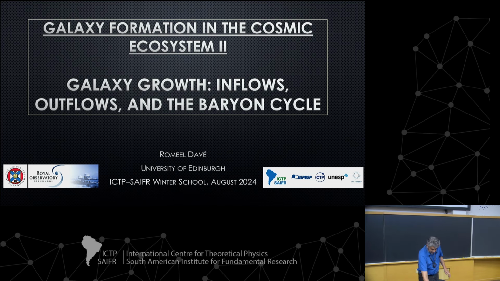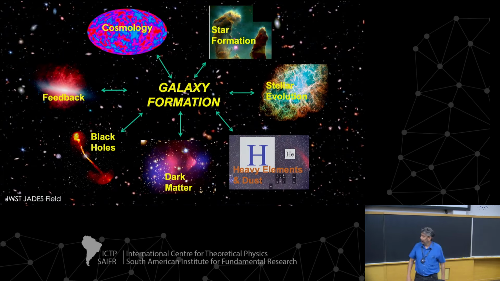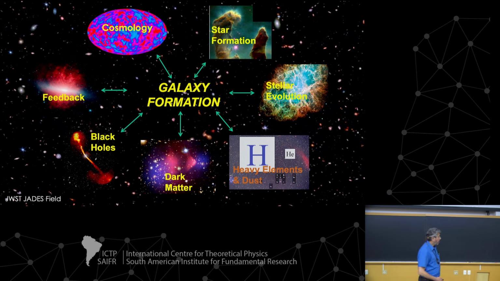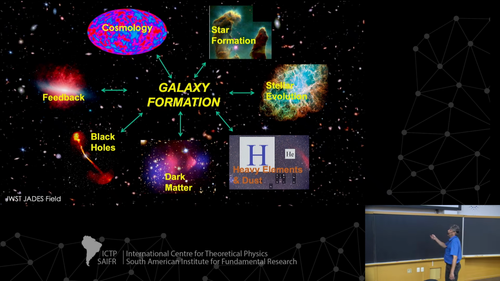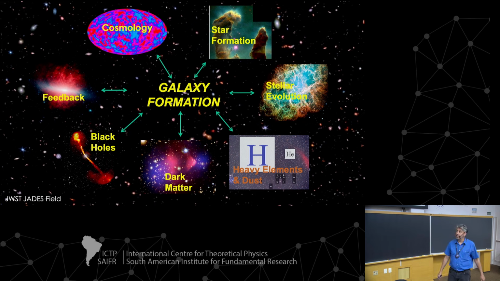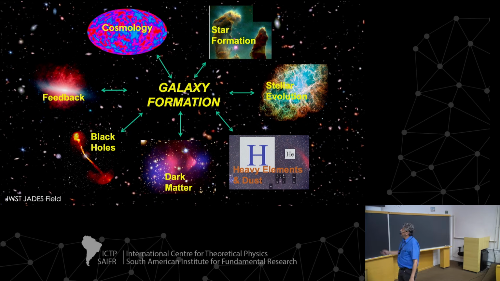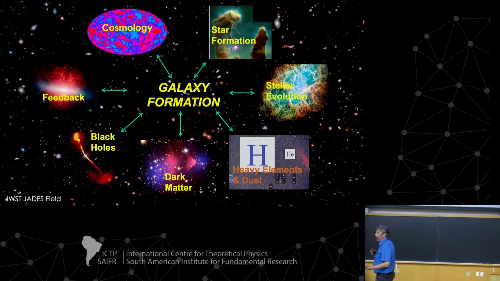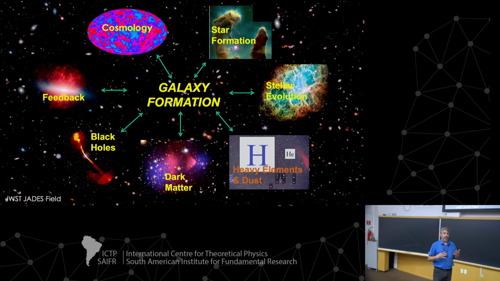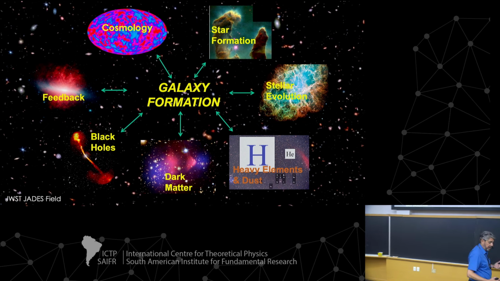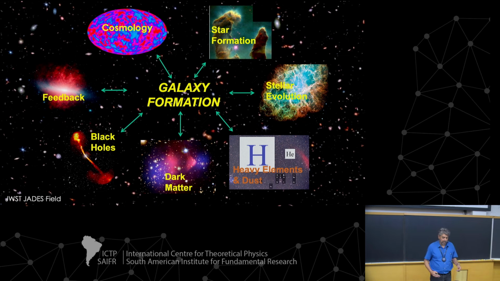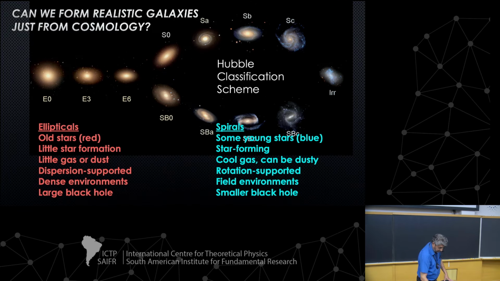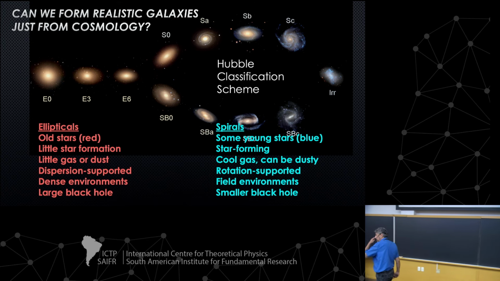In this lecture, we go back to this picture slide here, right? Last time we talked about the cosmology side of galaxies, and in this lecture we're going to go through this stuff. We're going to move down to try to understand how and where stars form in galaxies, and what processes govern how many stars form within galaxies, and what they do over time.